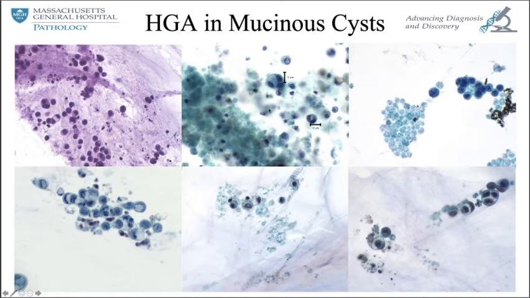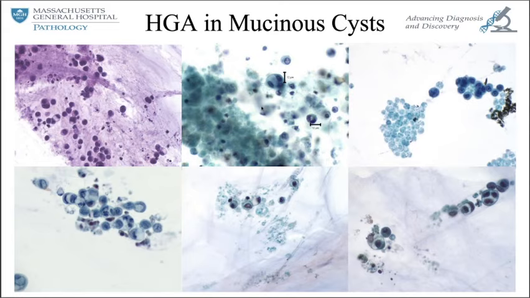Let's say, for example, this right here, most of this is necrotic material, and you're just dealing with a few intact cells that look high grade. So this is where your ancillary molecular testing could be incredibly powerful, as it would support this being a high-grade cyst.